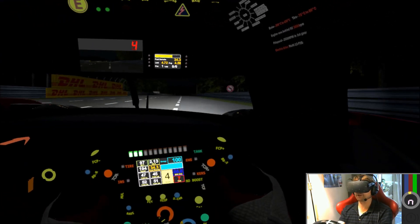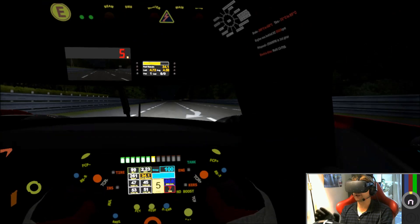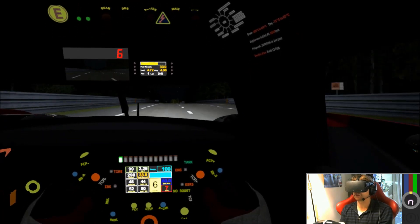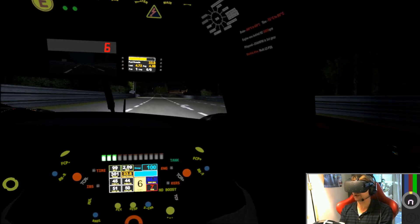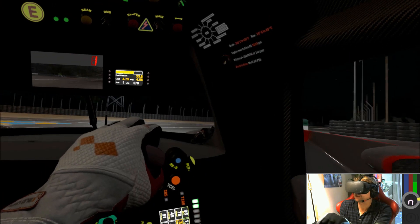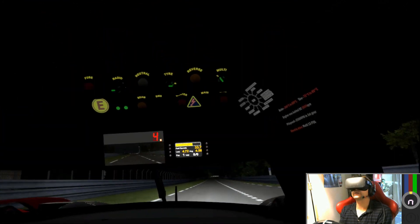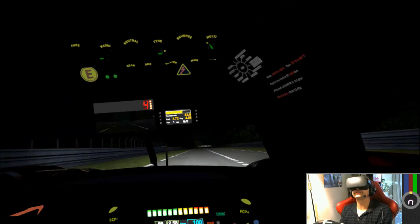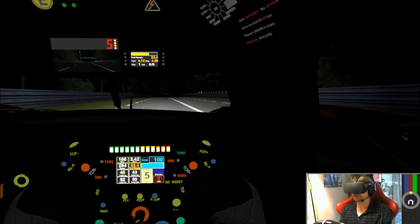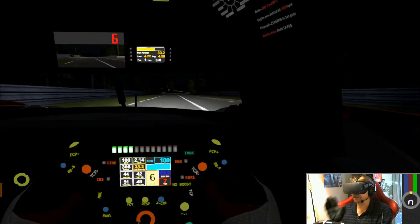But these cars are just so amazingly stable — you've got no sense of the true speed you're doing. A little bit too much power there on the corner exit. But you really do get a good sense of just how compact this cockpit area is. You know, these are big cars, they have a lot of presence out on the track, but you're just stuffed into this tiny little cockpit. You almost feel like your head's rubbing on the roof — you're in this confined little cabin. In the dark.